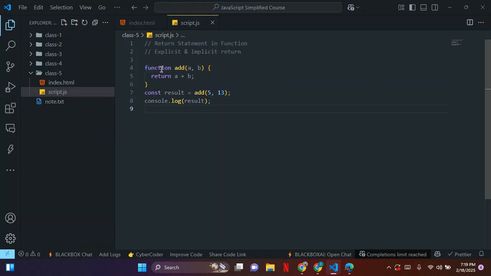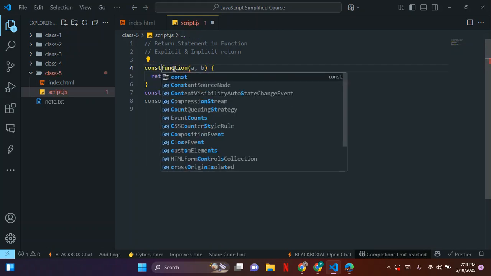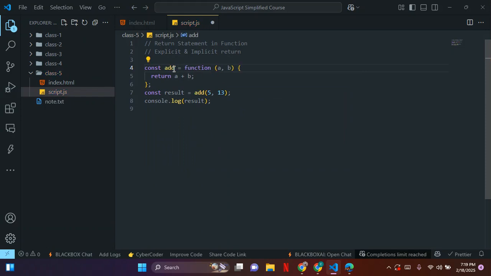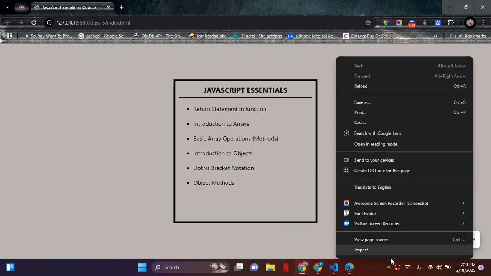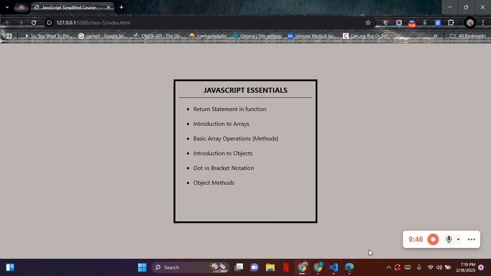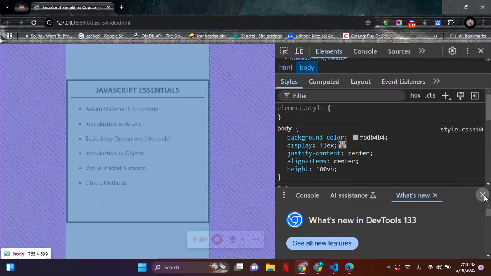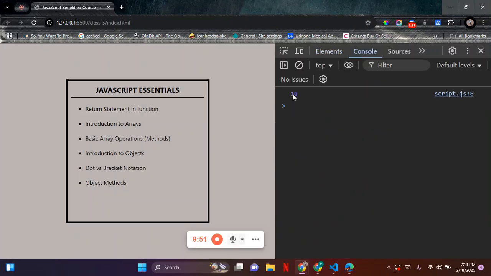So we can do the same thing for function expression and arrow function. Let's say, for example, I convert this to an arrow function too. I can come here and do const add, and it will still work. If I inspect and come to the console, can you see 18?